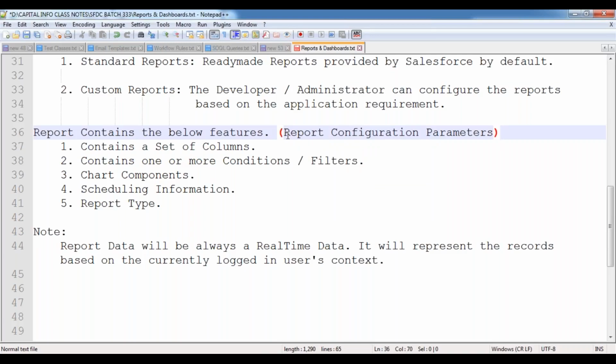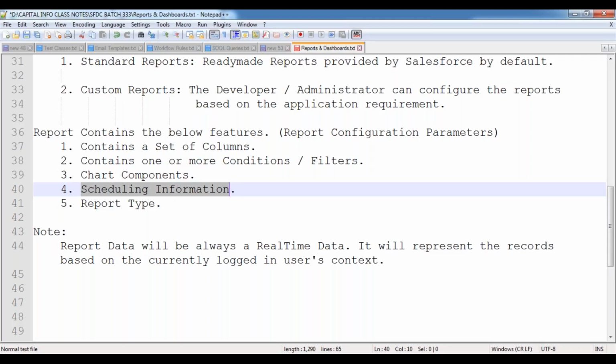So what does a report contain? The report contains a collection of columns, nothing but fields: what column data you want to show, what conditions you want to apply, what charts you want to use to represent the data. Whether you are scheduling the report or not, and if so how frequently you run it, daily, weekly, monthly, and at what time.